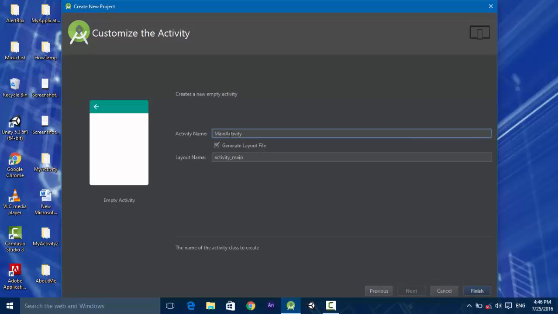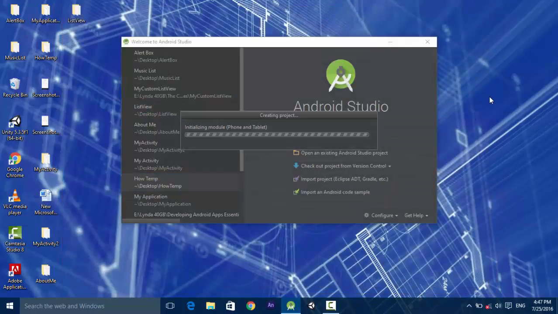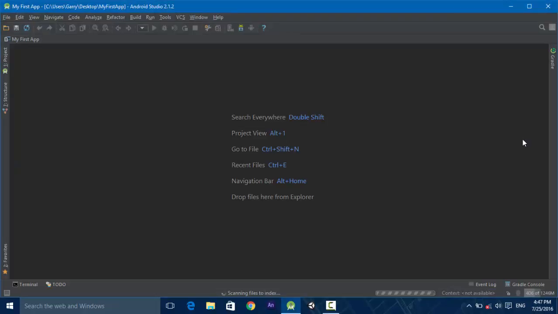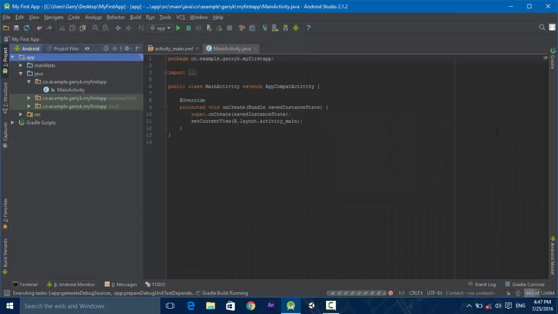This is the activity name; you can give it a name according to whatever you want. I will leave it as it is and click finish. Now it will take some time, and now here it is.